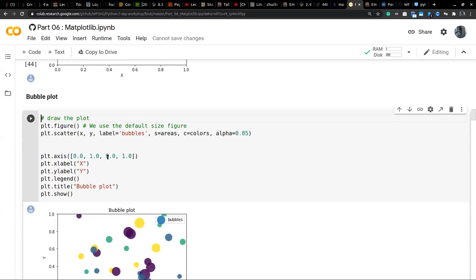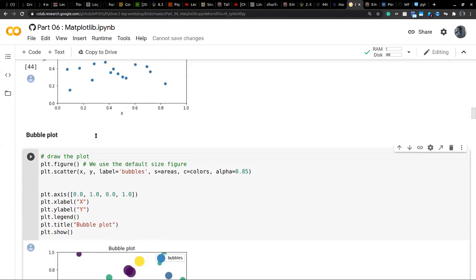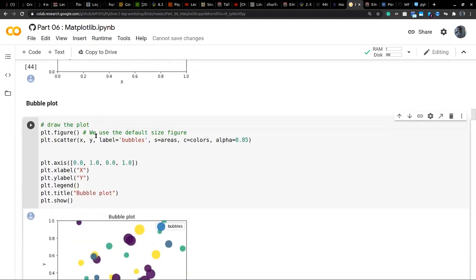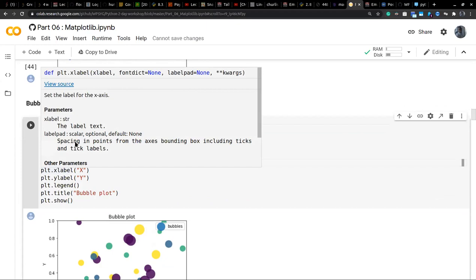Thanks, Gloria. So now we'll go on to another type of plot in Python. But never forget that you need to also consider your data when you are creating plots. Here we just want to be generic, but in reality, you need to know what type of plot fits your data. It should be the other way around, the converse of it, all right? So let's go on to the bubble plot.